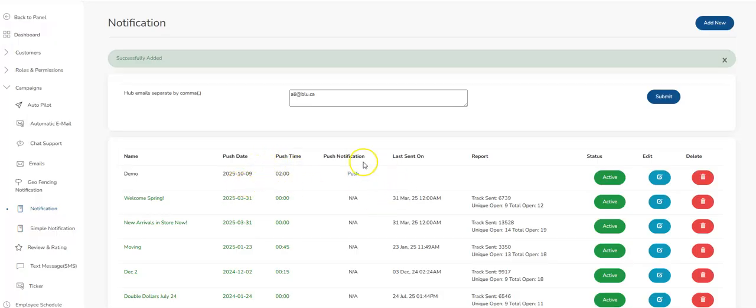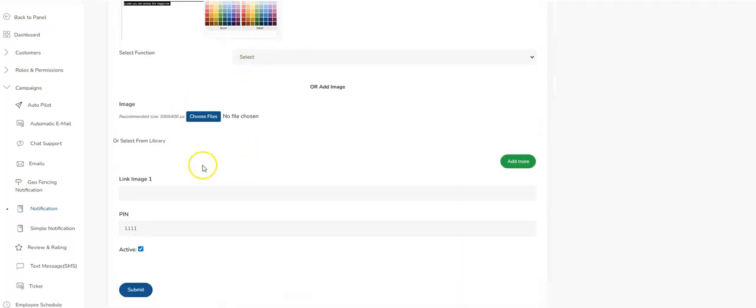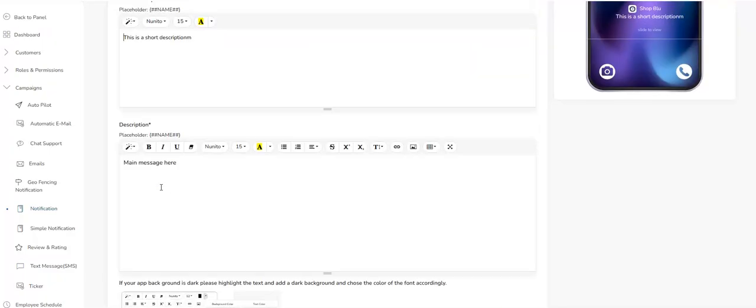So because it's in the past, I've got this link here now. If I click this link push, it will send the push notification to all my users. Okay, I'm not going to send it because this is a live app, but that's basically exactly what happens. I wanted to give you a quick overview and show you the new things that we've added, like the select function, the images, the pin number, all of those things. And again, this is now working really, really well.